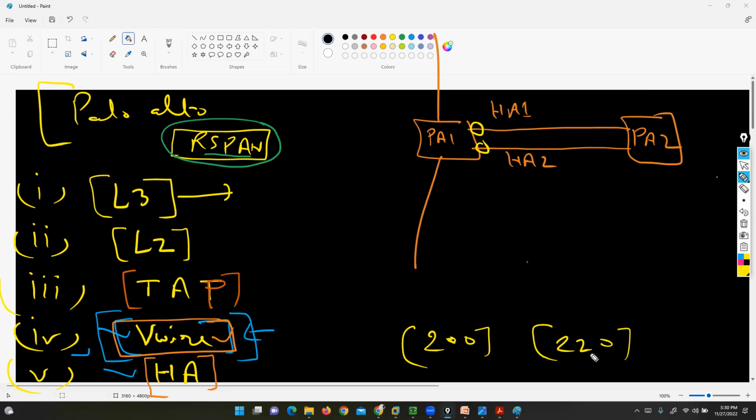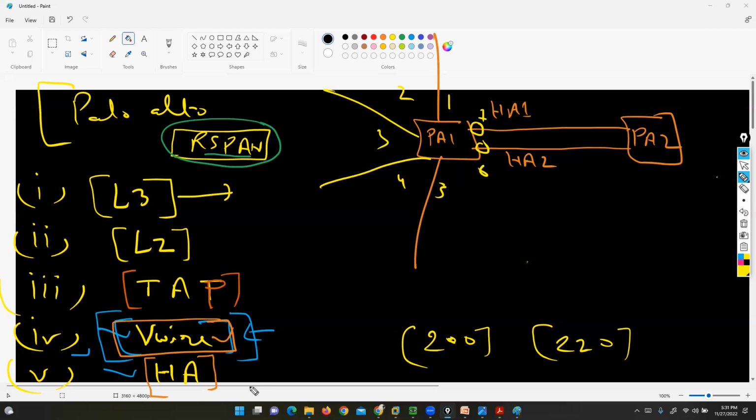So on these series of firewall, you can use your data interface because you don't have any dedicated high availability interface on an entry level firewall box. So you can use your data interface as a high availability interface. For example, if I have multiple data interfaces 1, 2, 3, 4, 5, 6, and 7, then 6 and 7, I can use as a high availability link. If I don't have any dedicated HA port, I can use my data interface as a high availability interface.